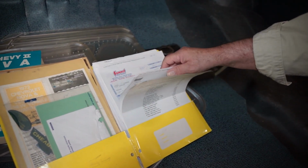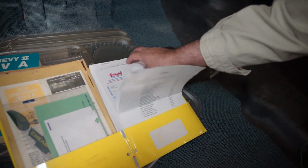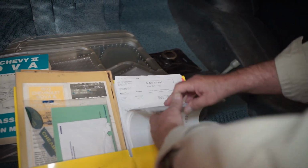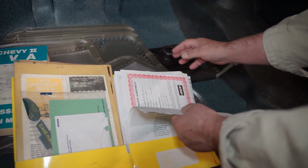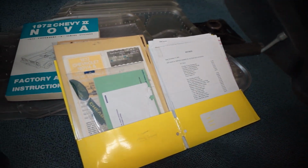Can-filled heads, 2 1/4 intakes, 188 exhausts, so they're big valve heads, RPM heads. All the paperwork concerning the mechanicals of this car is with it. Everything on here is, even the protective plate, totally amazing for that. Window sticker, everything. Great documentation to have with this car.